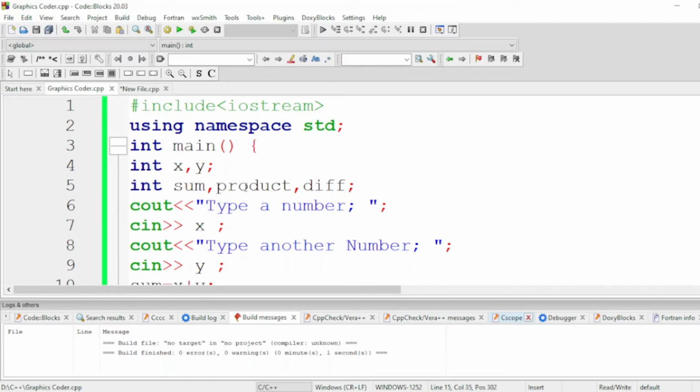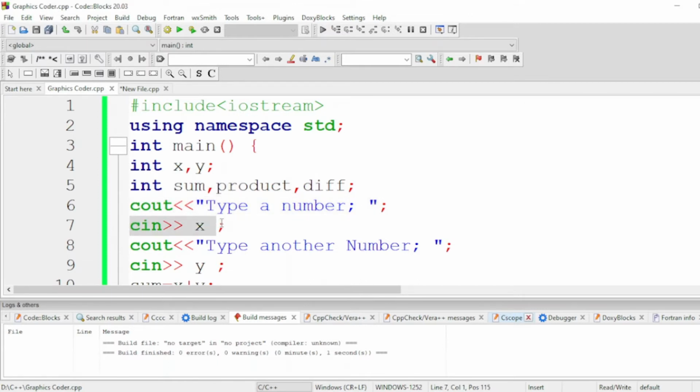So let's start by revising yesterday's work, in which we started with int x and y, which are two variables declared here. Then three variables are declared, which are sum, product and diff. Diff means difference. Here we type "type a number", which is x, so cin means the user input will be stored in x.